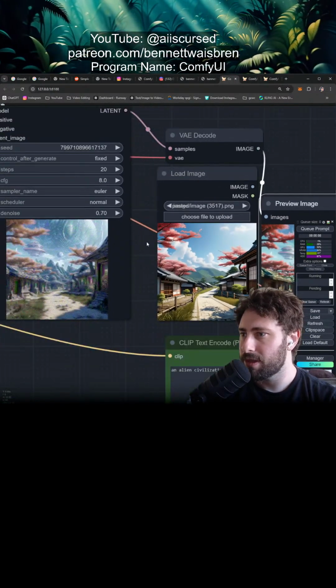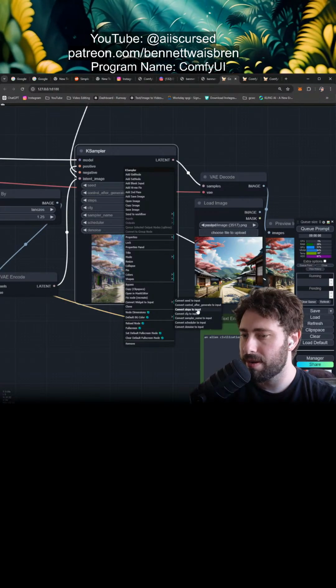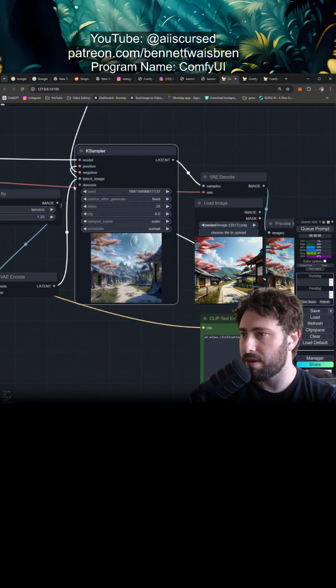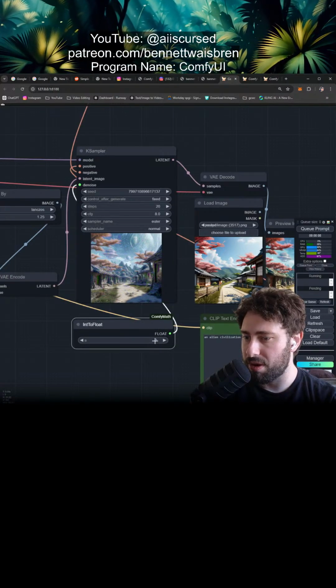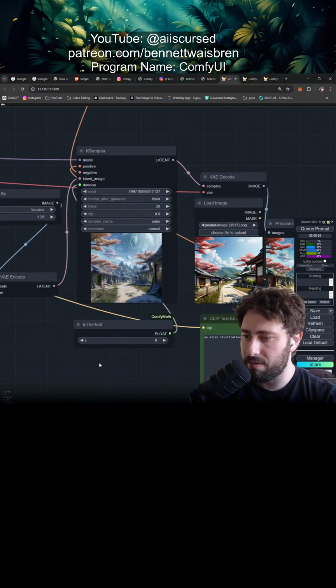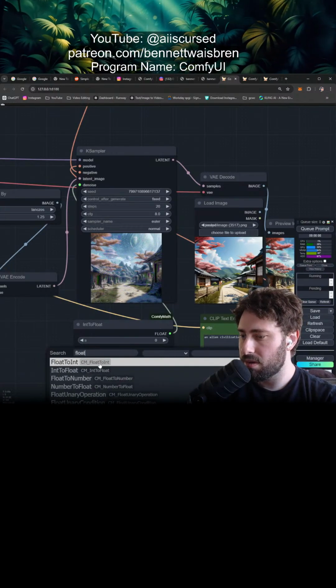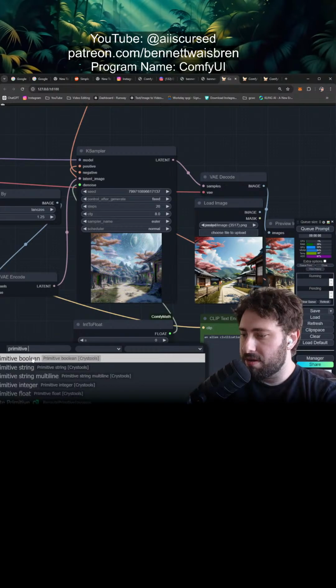Let's do a convert widget to input, and we'll control the denoise from over here. I think this should be good. No, we want this to be a float. Float. Primitive float.